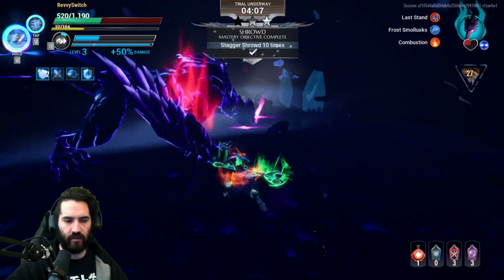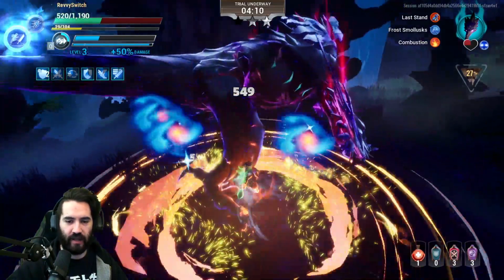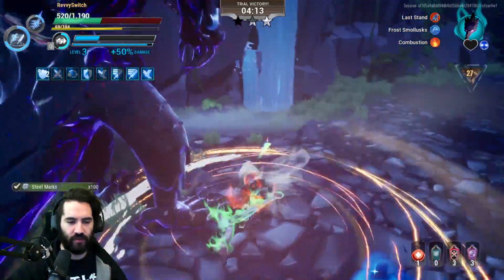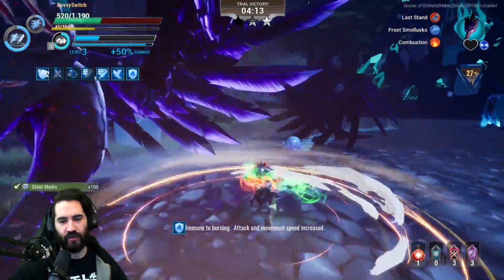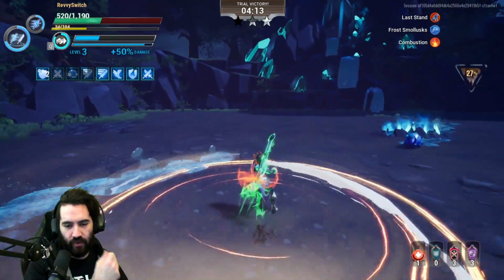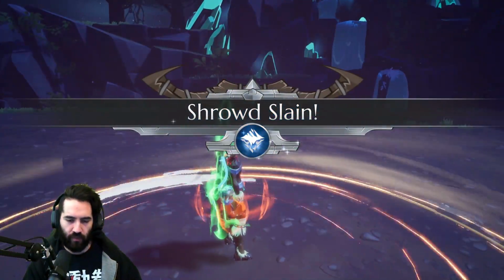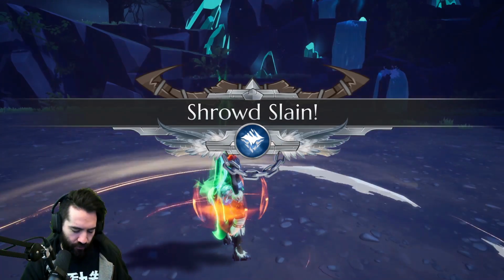Get away from me. This is also a way to level up your mastery. Hey, we have interrupted Shroud 10 times. Hey, all right, so we got an additional 100 from our previous run that we did with a rando, but we have 200 for the week thus far.